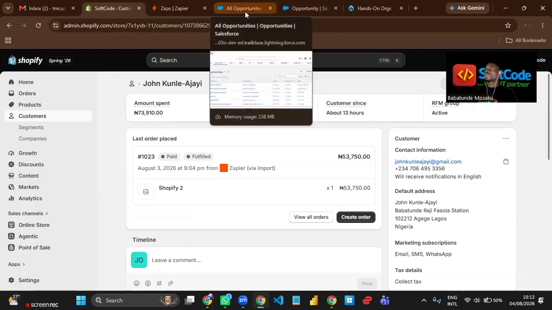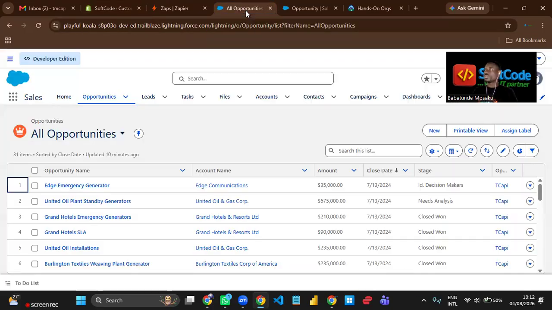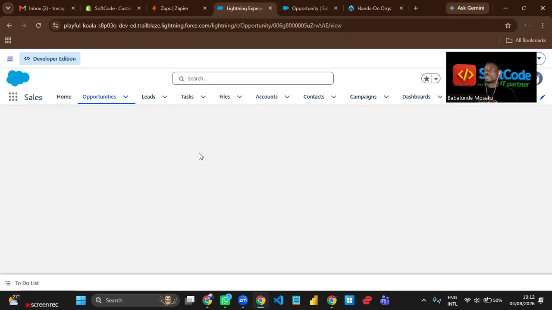But take a look at the opportunity record. The opportunity record does not have an email, right? It is usually related to an account and a contact. Am I communicating, Tola? Yeah, that's right.